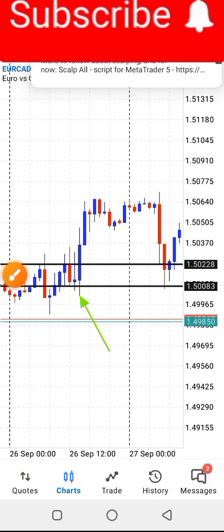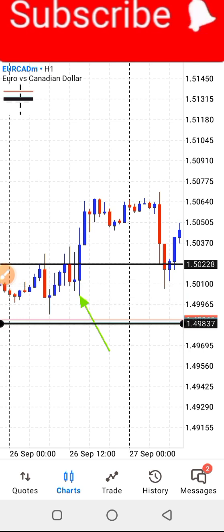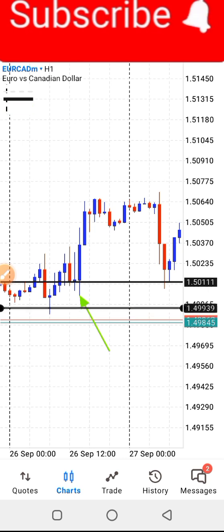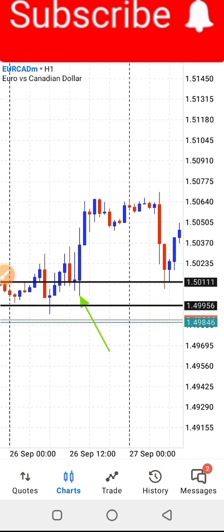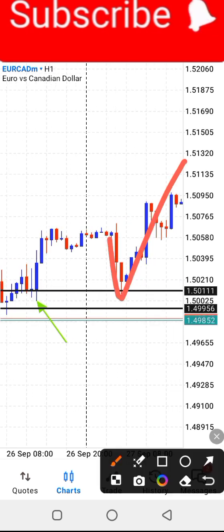It is better for you to put your entry at exactly the point where the bullishness started, where the body of the bullish candle started. So somewhere here is okay. Then based on your risk management, you can know where to position your stop loss. Price tapped into it right here and then pushed.